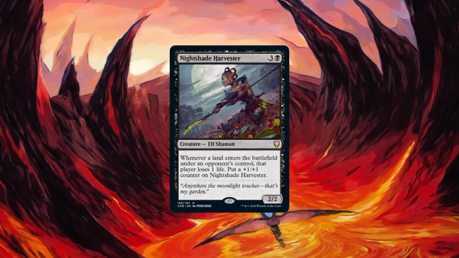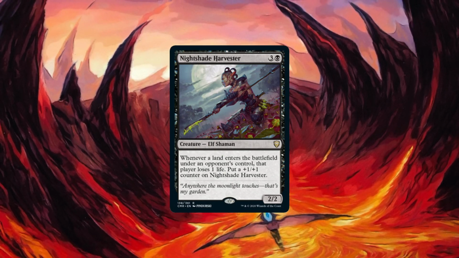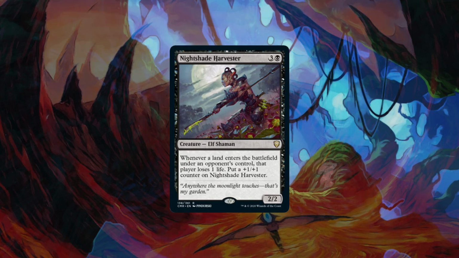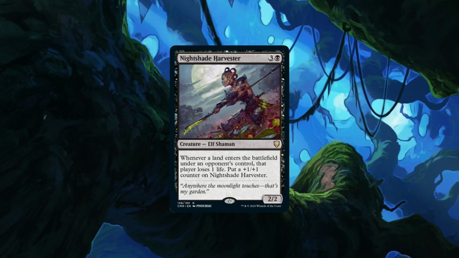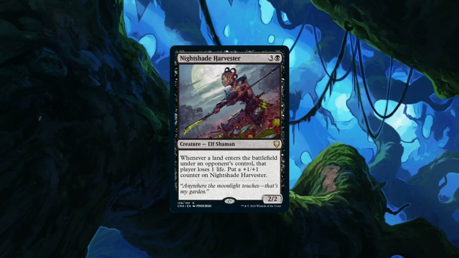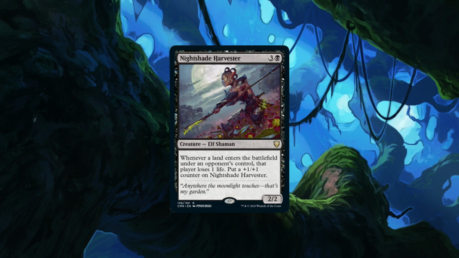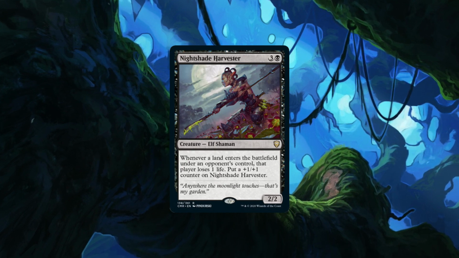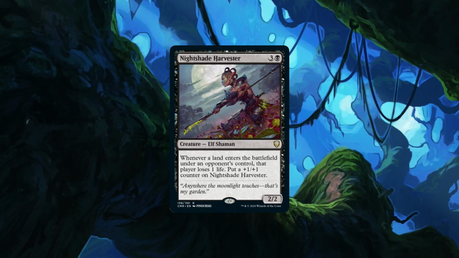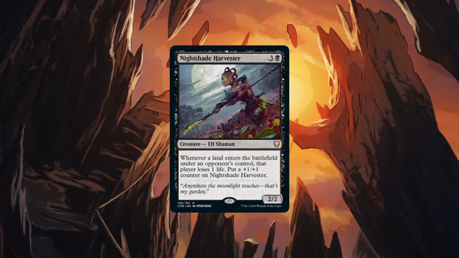So this is probably one of, if not my favorite, arts in the set. I know we just talked about Feast of Succession, but Nightshade Harvester is definitely up there too. So Nightshade Harvester is 3 and a black for a 2/2 Elf Shaman with: whenever a land enters the battlefield under an opponent's control, that player loses 1 life and you put a +1/+1 counter on Nightshade Harvester. I think you could play this in one of those 4-color land-based midrange decks where you're Ghost Quartering or Field of Ruining your opponent a bunch, because then there's an actual cost for them to search for these lands and put them into play. Fetch lands do become real with this card though too.